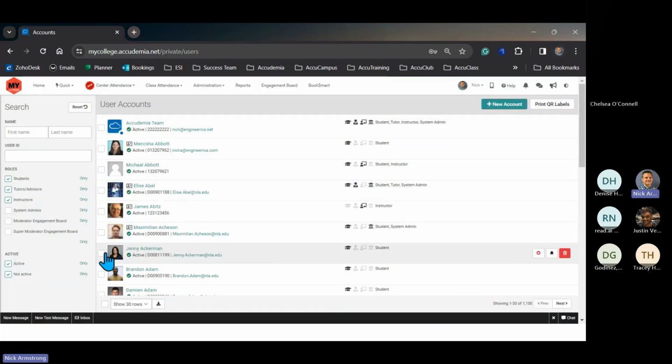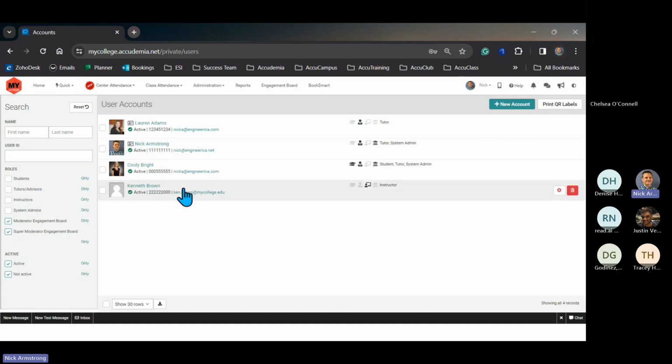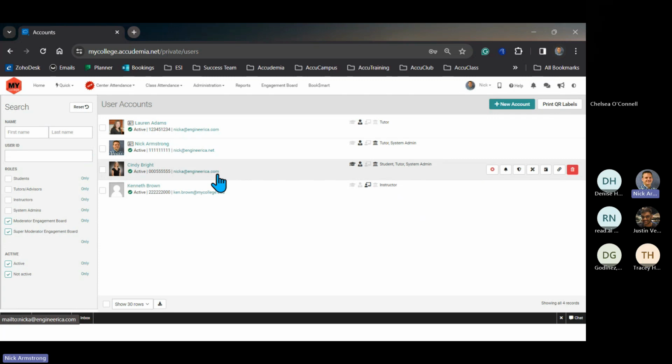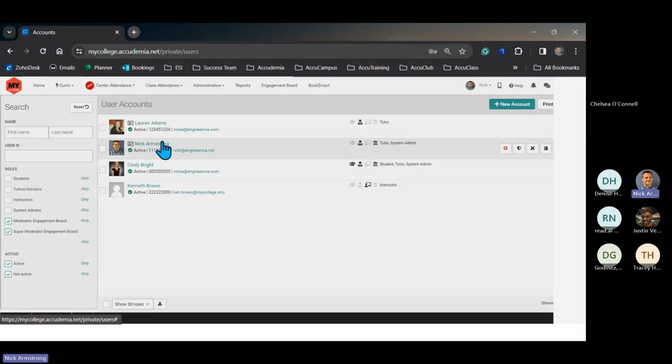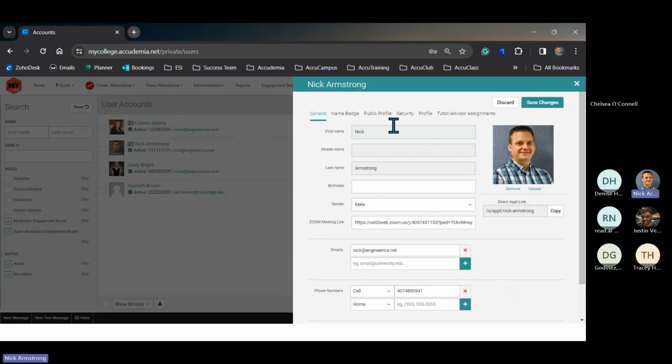Now, since I mentioned the moderator and super moderators, if I look at those, I'm just going to uncheck all these. I have a few people that help me moderate the social wall, so it's a way to spot who those people are. Now, if I wanted to assign somebody to that, hold on, I think that's a bad example.